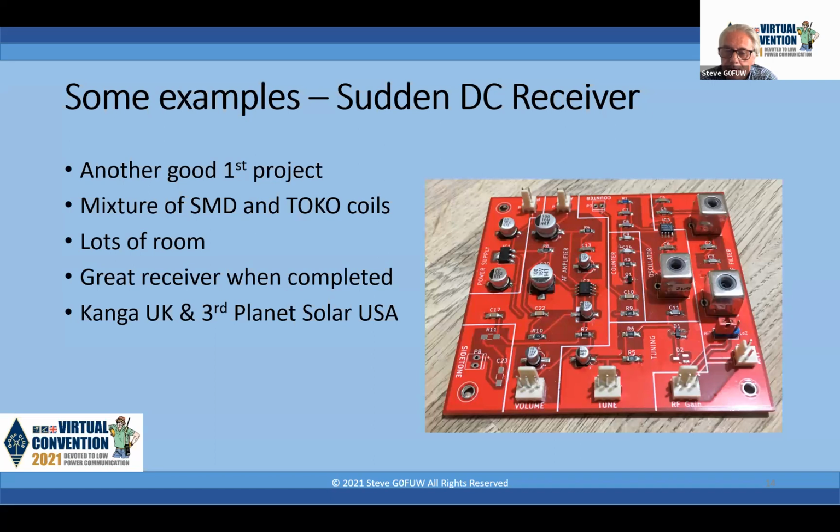Now, Dennis put this together, and I actually helped him with some of the development work. The decision was to make it much bigger than it needed to be, to help people try surface mount for the first time, or maybe the second one after your dummy load project. So you can see there's lots of space around the components. They're not all crammed in together, and you've got some toroid coils in there which are not surface mount, but they are infinitely better than any surface mount inductors that I've found yet.